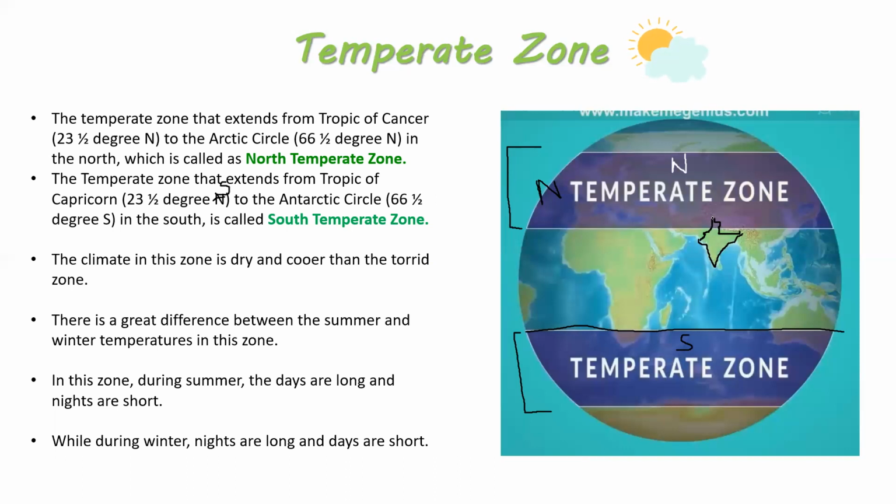Now, the weather and the summer and winter temperatures are very different. So in the places that lie in the temperate zone, winter is extreme. All right. And summer is very comfortable, very soothing. While in those places in the torrid zone, the summers are extreme. Summers are very hot, very humid. We sweat a lot. But winter is very mild, very nice, very moderate. Okay.